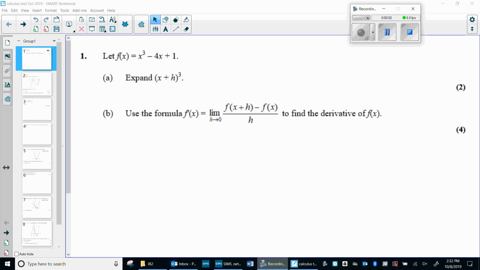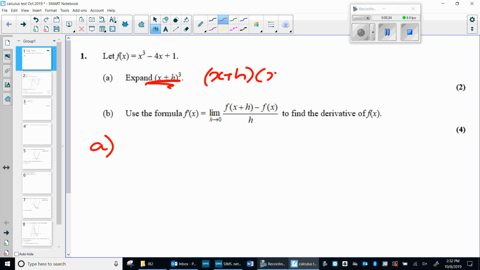Right, so now this one, I know some people are like, yes, great, we've practiced this, but some little mistakes were still being made here. So expanding this, it was 2 marks, so it wasn't loads of marks. If you'd forgotten what was going on, you could have just literally done x plus h, x plus h, x plus h, and expanded 2 of the brackets and then the third one. Ideally you would have tried to use the binomial expansion.